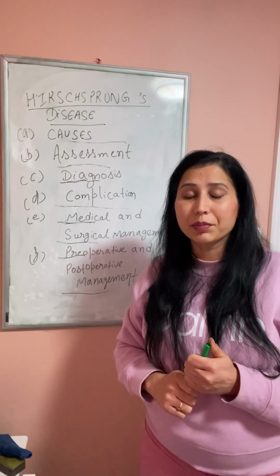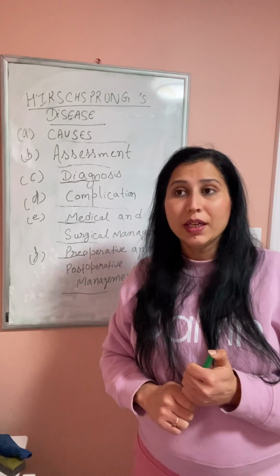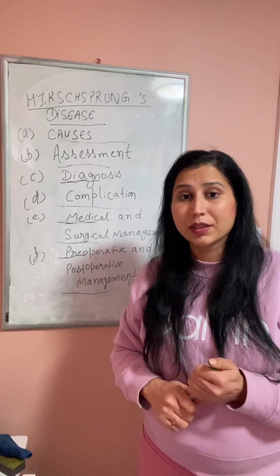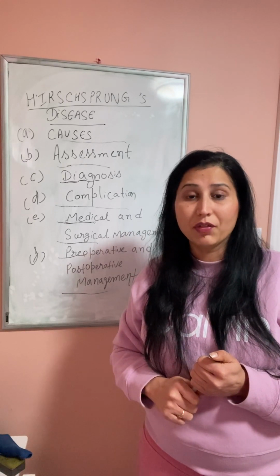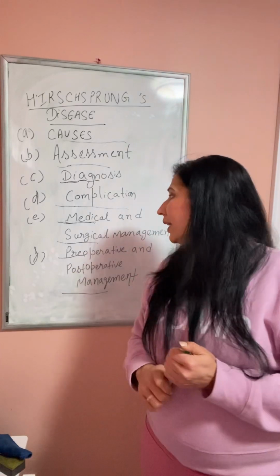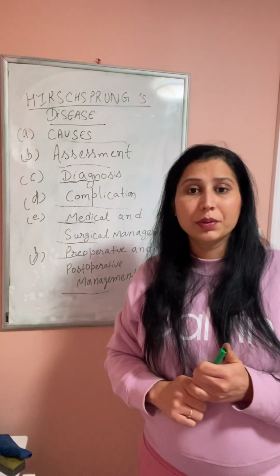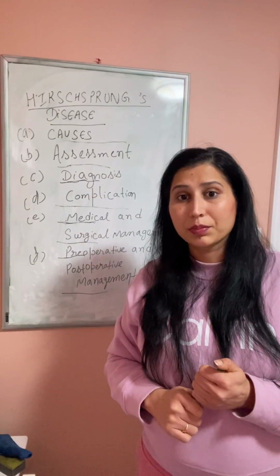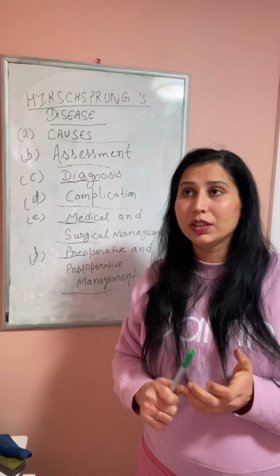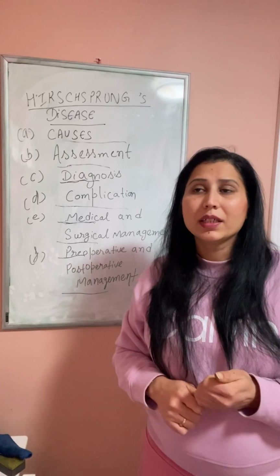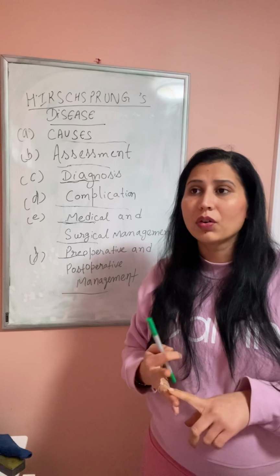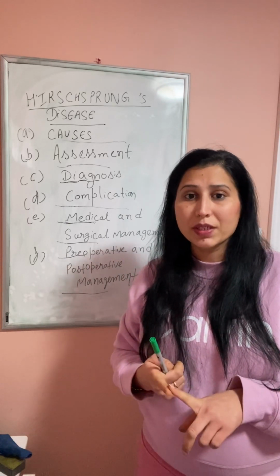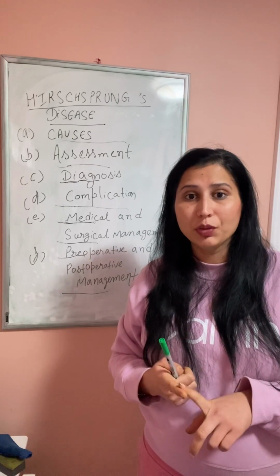In the medical and surgical management, if there is a need for treatment, sometimes they go for a temporary colostomy. Until the permanent treatment, they use the colostomy for the bowels to pass. But if the child or infant is not going for the temporary treatment, then they go for medical treatment, like regular enemas or a regular fiber diet. Stool softeners can be given, and normal saline irrigation also helps in passing bowel movements.